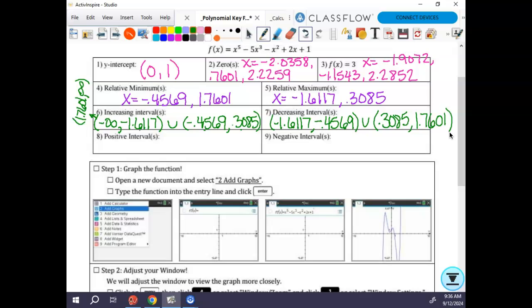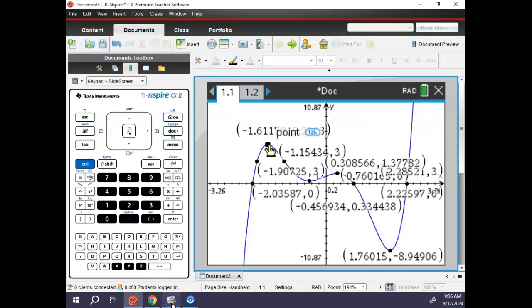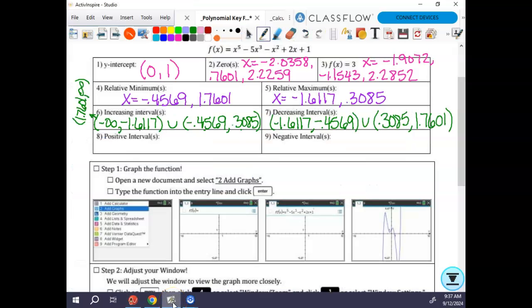Okay. Then let's look at positive. Positive is when it's above the x-axis, right? And so that's where we're going to use our zeros. It starts being positive here at the first zero. Then it continues to be positive till it gets to the second zero. And if I did brackets here, that would be including the zero, which doesn't make it positive. So these absolutely have to be open as well.